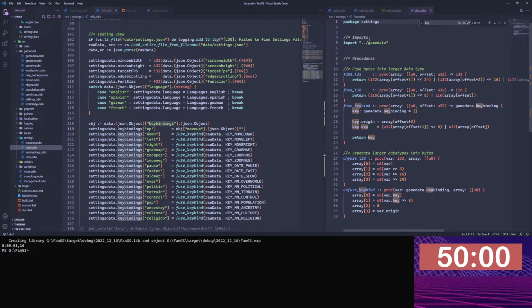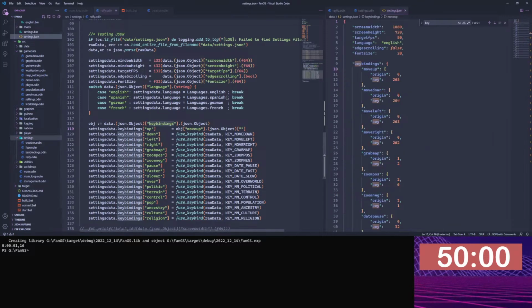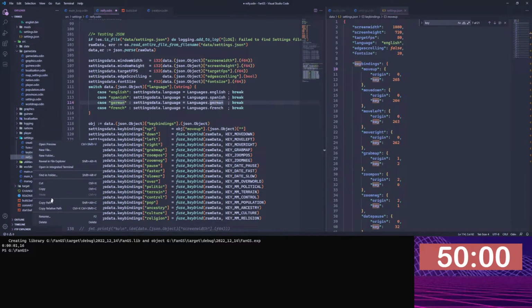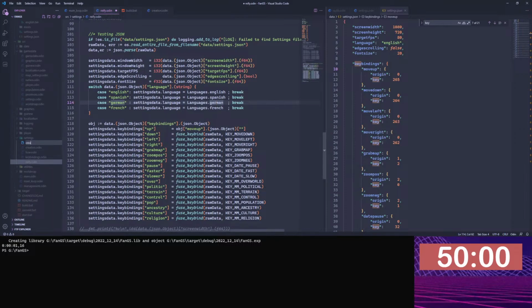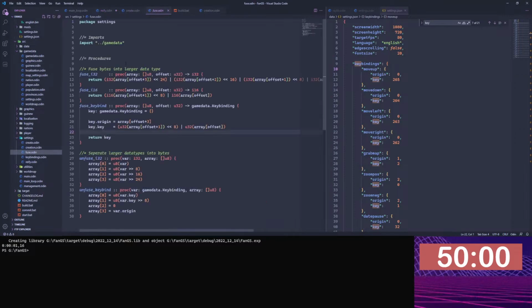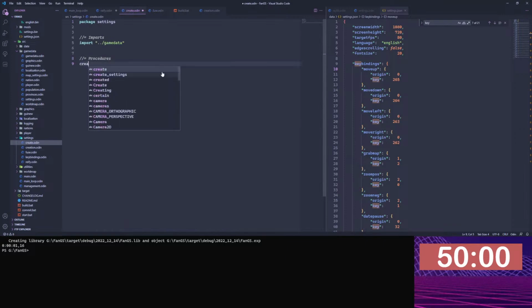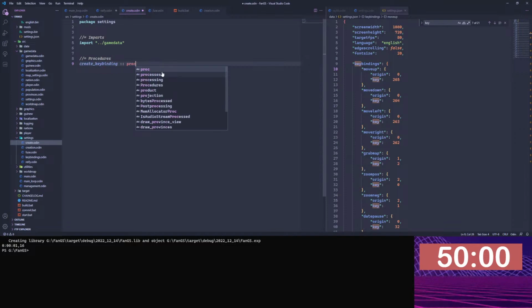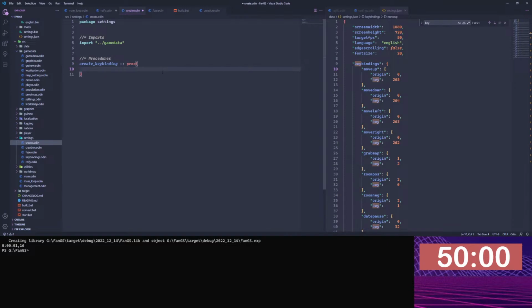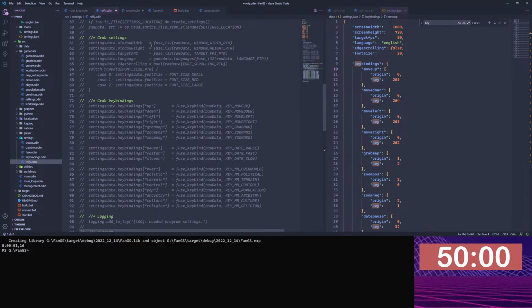Let me just make a brand new function. New file. And it takes in a, I'm going to need to use JSON.